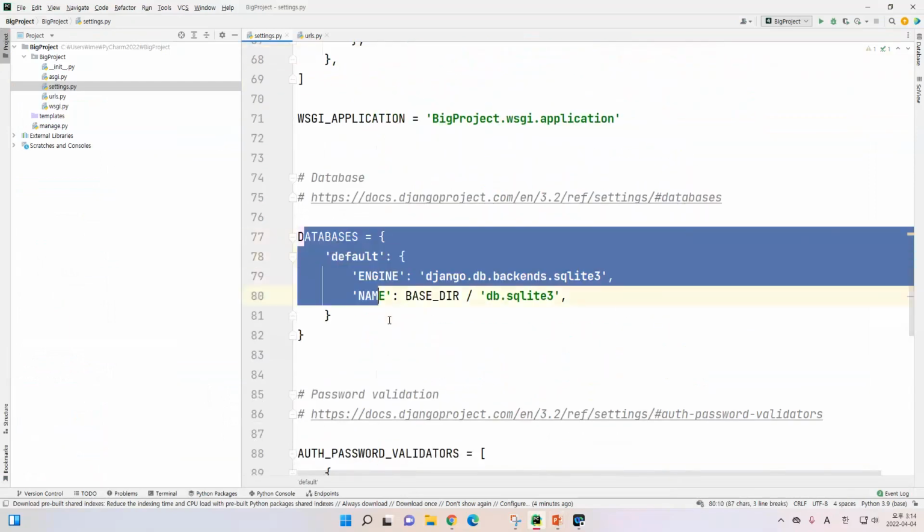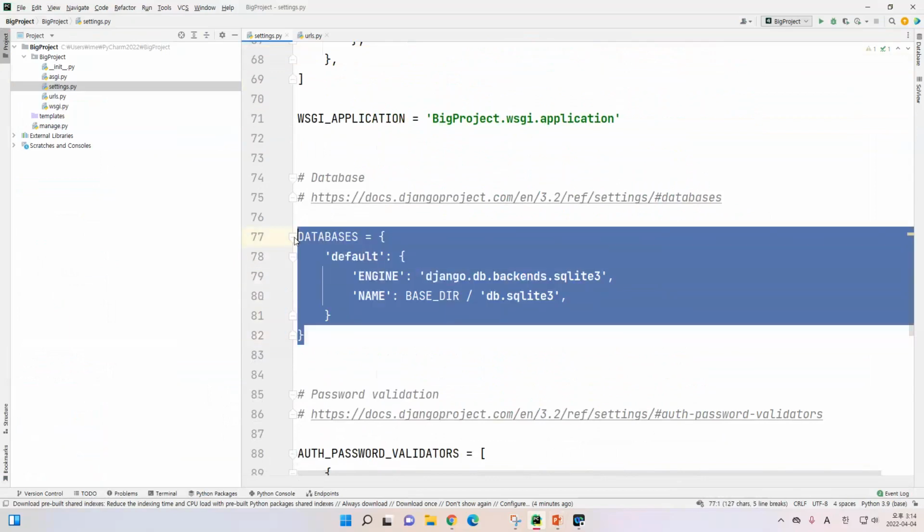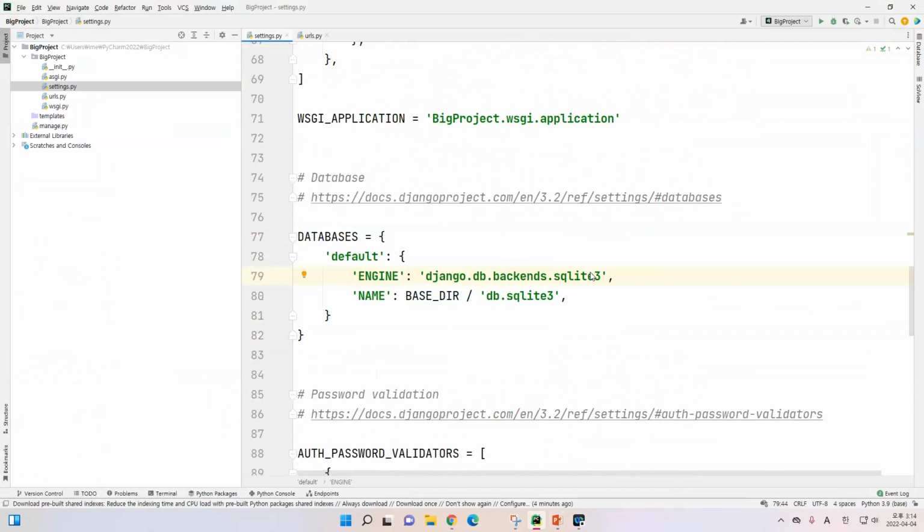You can see here, we are going to use SQLite3 as the database, and the name of this db.sqlite3 is located in the directory that you make this project.